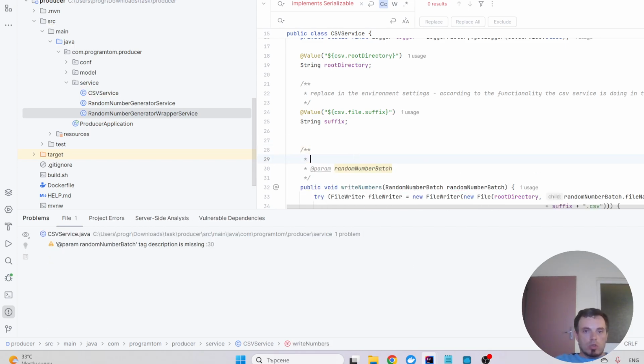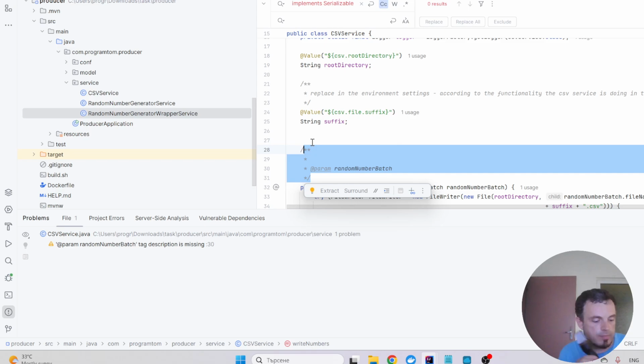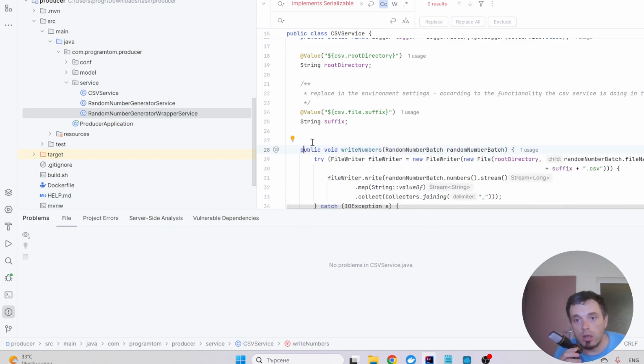Yeah, I will need Javadoc for all of this code, but I may add it later. Basically, I will get to the actual logic now on the consumer side.